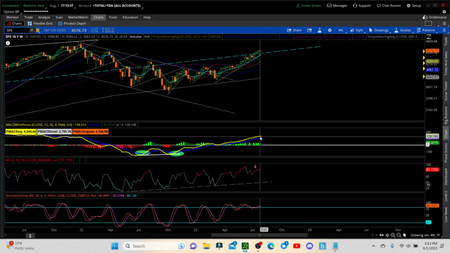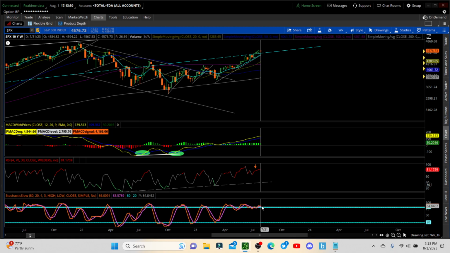We're also getting to a tight range here, and we have divergence here in the stochastic as well. And the stochastic, as soon as we get across underneath this line here, this 80 line, then that will be another sell signal. So we're looking for all sorts of signals on the weekly. We're just now starting to get them. Let's see if we have anything else.